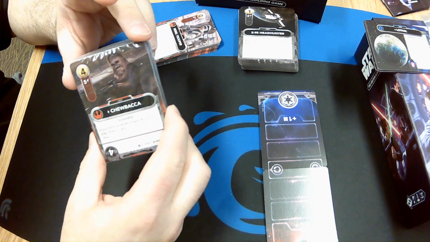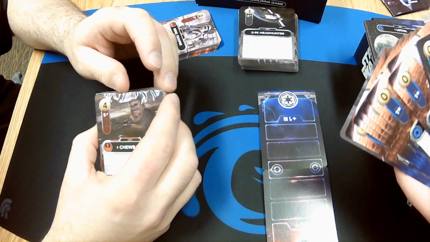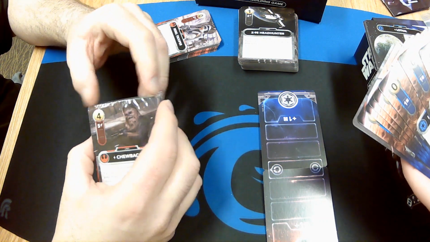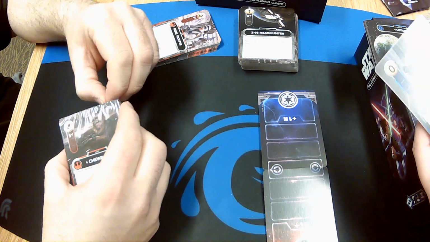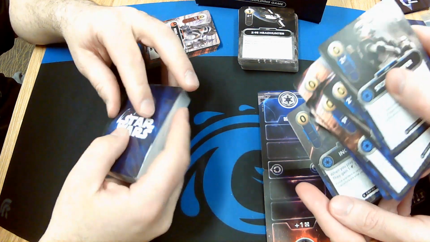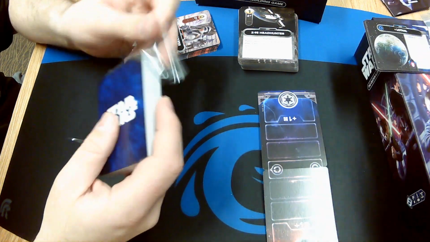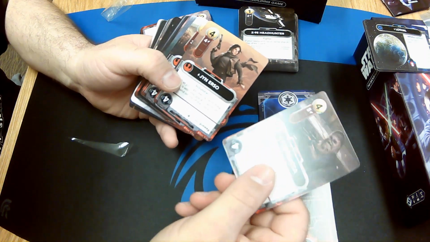Okay. I am liking the starter decks though; they're pretty cool. I didn't get to look at the Rebel Trooper one, but I imagine it's basically a mirror. You've got some Stormtroopers, you've got some shuttles, and this one has an Inquisitor card, which lets you get one of any of the symbols. So that's neat. And I always go more Empire. I like the Empire. Yeah.